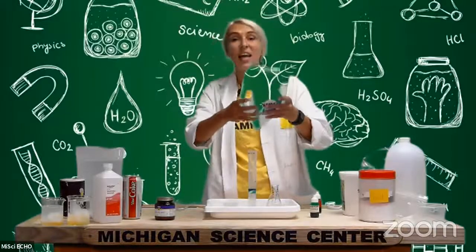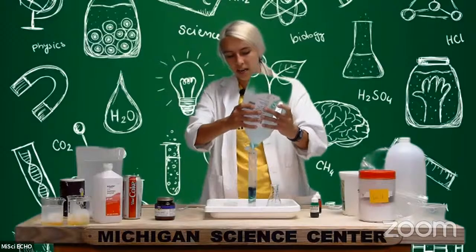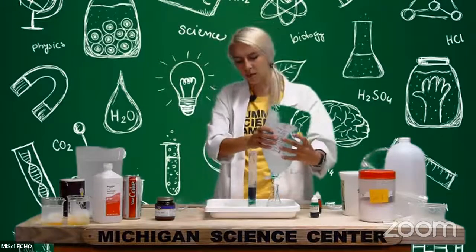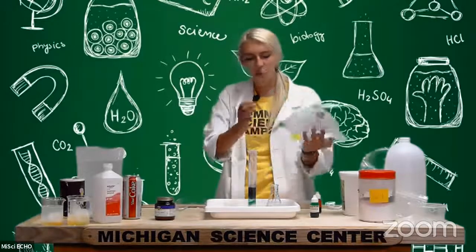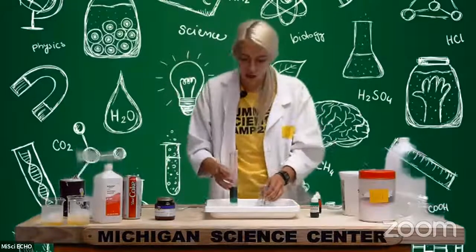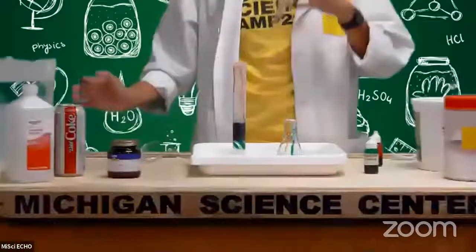Yeast is actually a living thing. We said that we would more commonly call it a sugar fungus. So it is a type of living organism. It's full of energy, and it's actually very easily going to be able to take our hydrogen peroxide and rapidly decompose it down into oxygen gas.